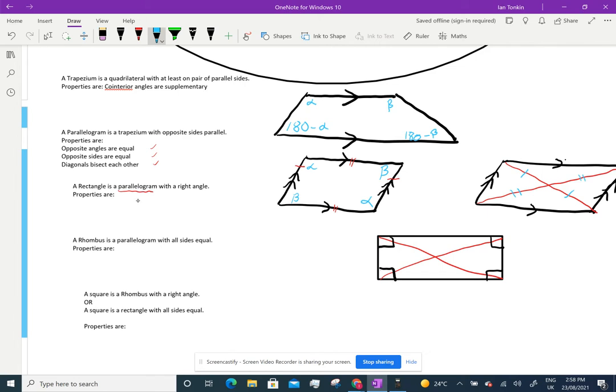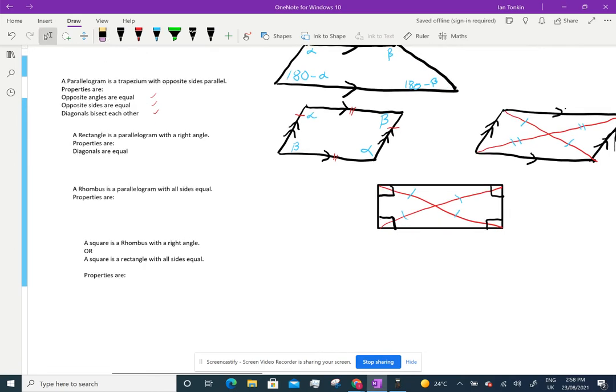And because these are equal now, well, that and that and that and that are all equal. So the extra thing for a rectangle is that the diagonals are equal. Because you used parallelogram in the definition, you do not need to write all those three above. You already get them.